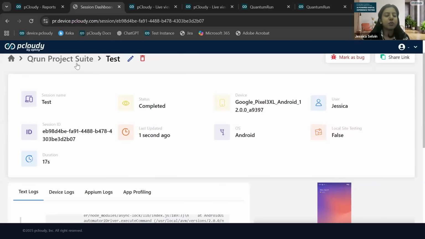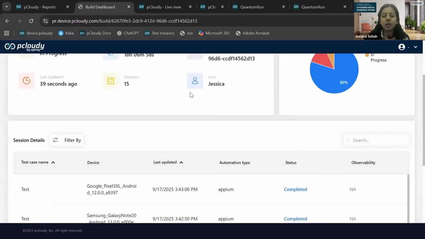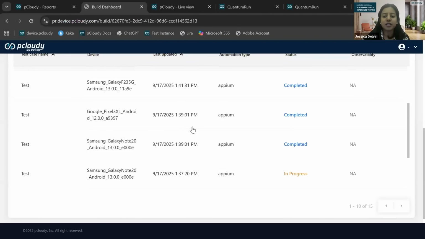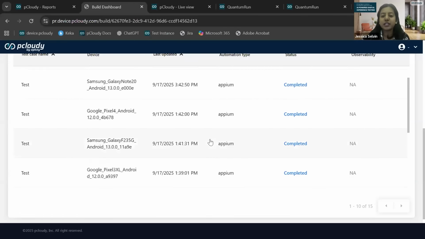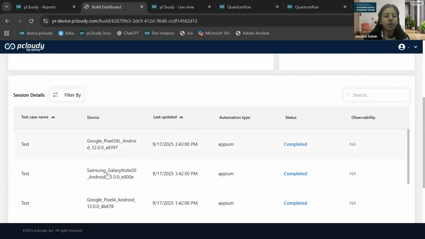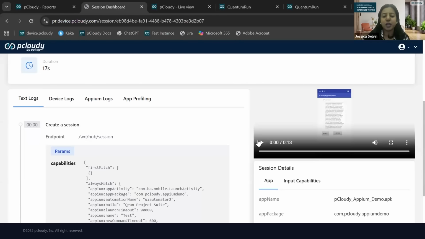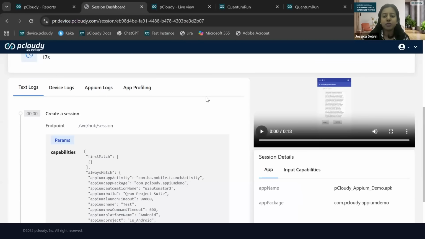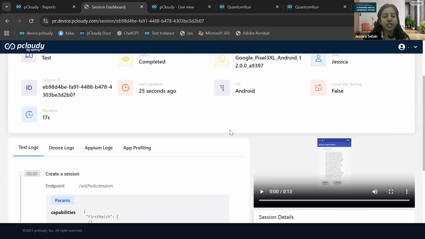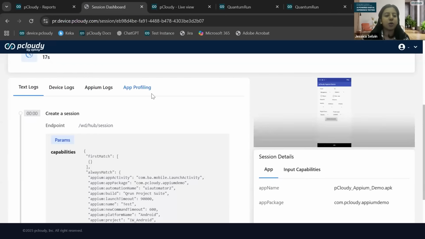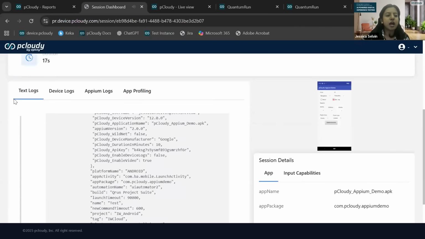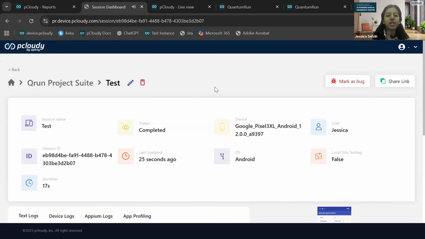What the entire suite will help you see is the status of all your test cases. I can see the failures, what has been completed and how many are in progress. Now even the other test case has been completed successfully, so I can see the status of that as well. That was just updated around 25 seconds ago, and you can see the entire results over here. This is how you'll be able to see instant reporting.